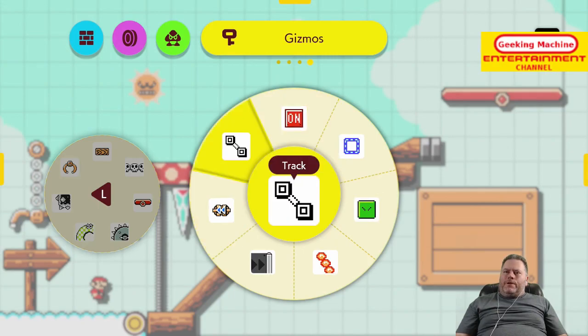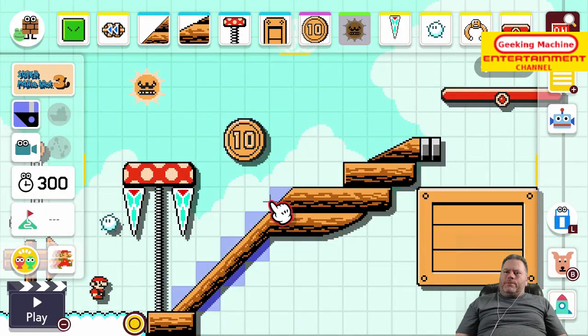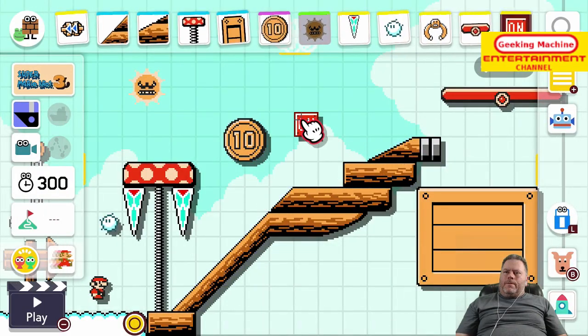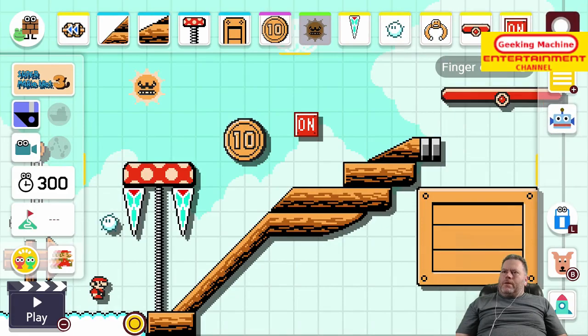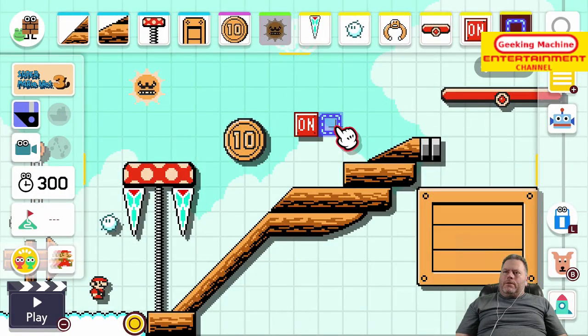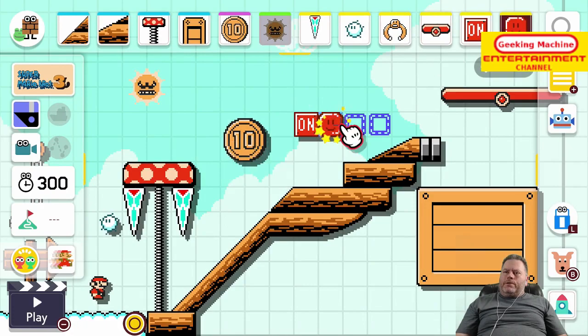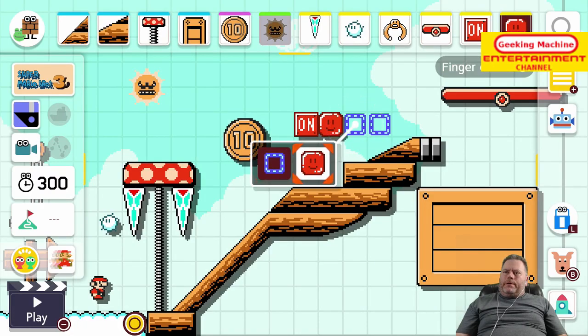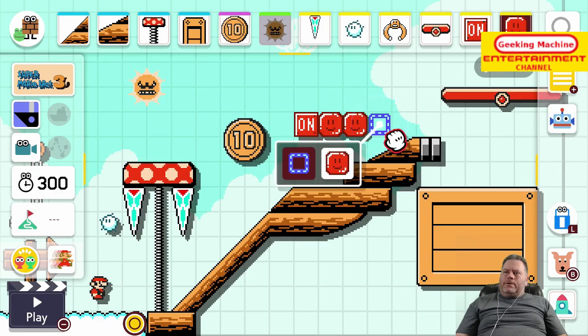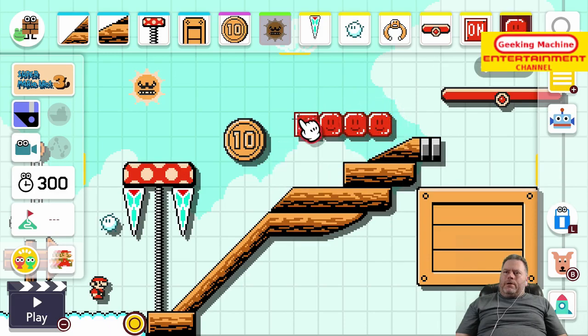We have Track. We have the on-off switch. Then we have Dotted Line Block, which I can change to just solid. So actually apparently you have to do them individually. But thankfully it remembers the last one that you have.